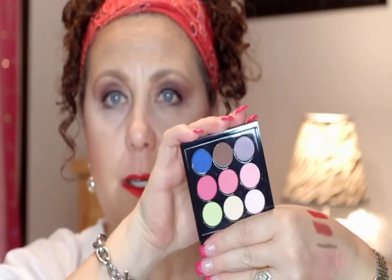And then I got the 9 shadow palette in the flamingo pinks. I think this came out in spring, early summer, and I wasn't going to get it because it has these pink eyeshadows in there, but hey, I could probably use them for blushes. Look at them, aren't they pretty? And it was marked down, and then I got another discount. Then this yellow color is kind of like a chartreuse green. Definitely a weird green, but I like wearing green. And it's very, very light. It does not have hardly any pigment to it, so you're probably not going to be able to see that green, but anyway, I got that.